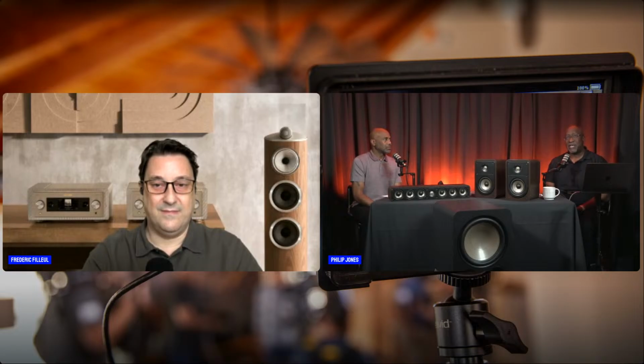How do you determine what to do if I want to use the internal setup? What if I want to use the external setup? We will walk you through all the processes and give you all the tips and tricks to optimize a Denon or Marantz AVR. In the future, we'll be doing things like subwoofer placement, speaker placement, acoustic treatments, and things like that. Today we were just talking about how we put subwoofers in. Later, we're going to talk about how we pick the spots for the subwoofers, and that's a whole other conversation.